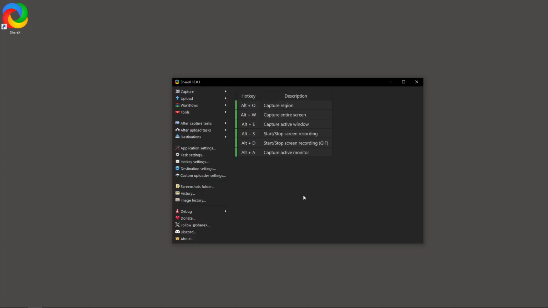However, if you prefer convenience and want to streamline the process in the future, Sharex allows you to set up a custom hotkey. This is a great option if you frequently perform scrolling captures and wish to do so more efficiently. To set a custom hotkey, go to the hotkey settings found in the main panel.